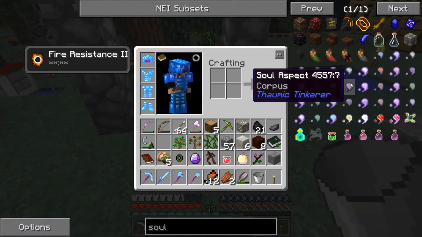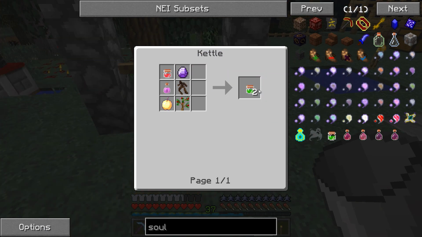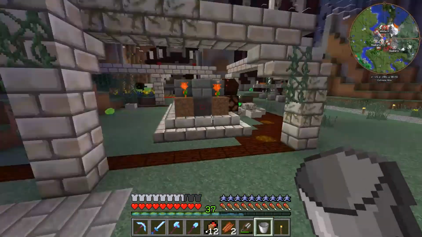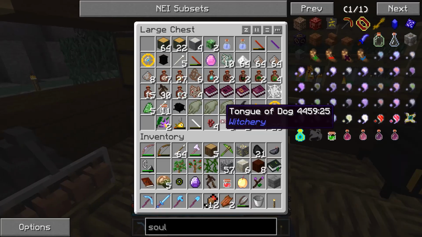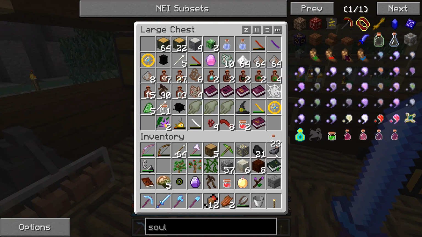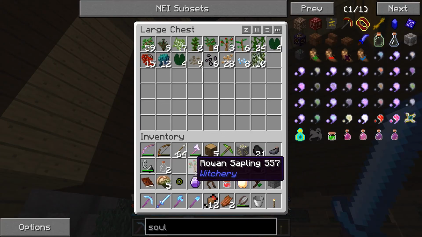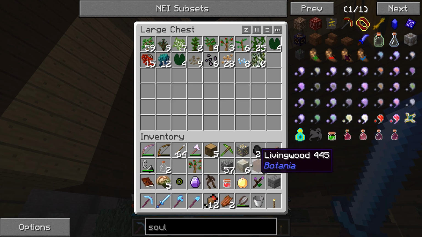Okay. So what do we need for the soup? A soul of the world. Makes two of them actually, so we'll need a couple bottles, of course, which I always seem to forget when we're doing this whole thing. Bottles. There we go. Wow, my pack is so full. Let's drop some of this stuff off here. And that's pretty much it.